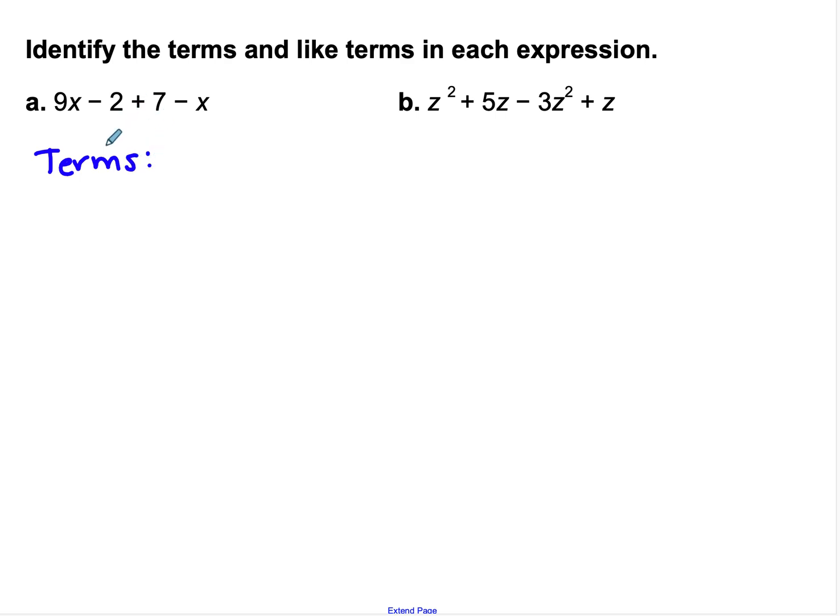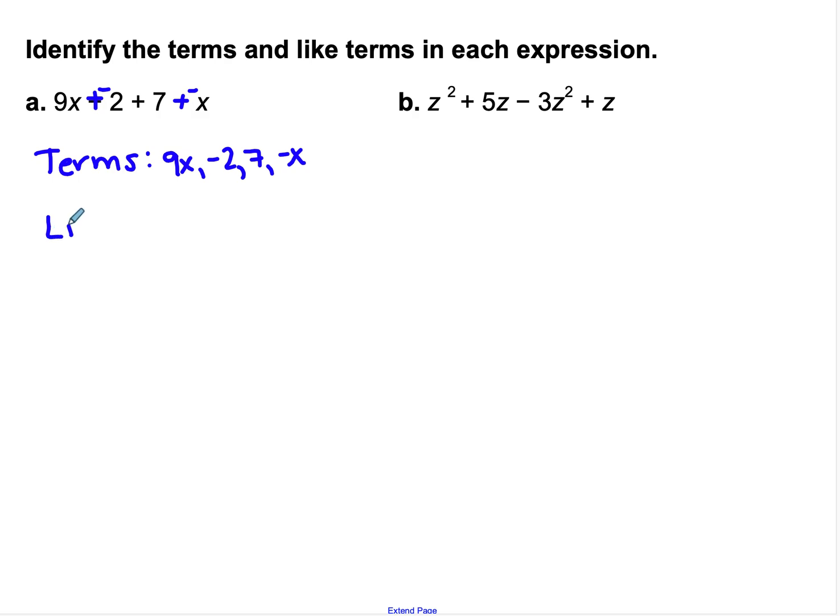So when I list them out, I am going to change everything to plus signs. Make sure if you have subtraction, you actually make it plus negative. Don't just change it to plus. And now for my terms list, I'm going to put commas instead of plus signs. And I'm going to make sure that the 2 has a negative and the x has a negative as I write them out. So here are my terms. 9x, comma, negative 2, comma, 7, comma, negative x. Those minus signs in front of the 2 and the x are very important. They need to be considered part of the term.